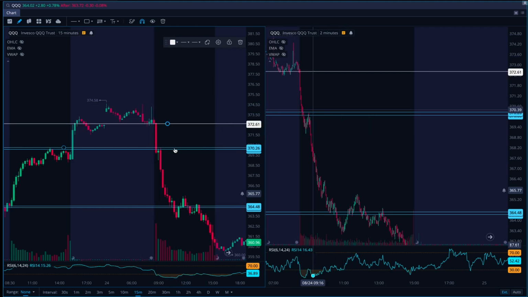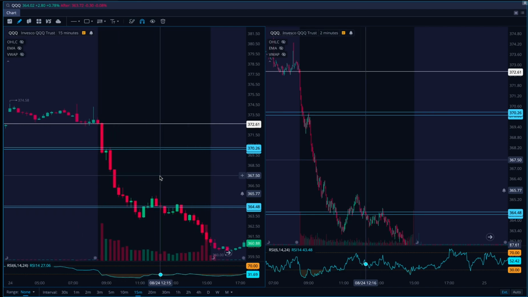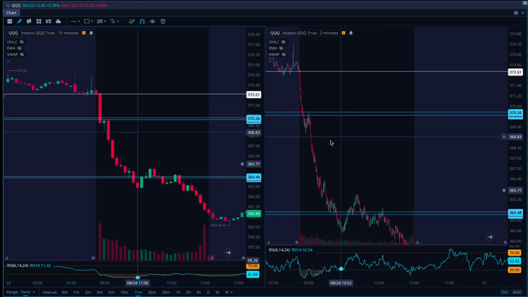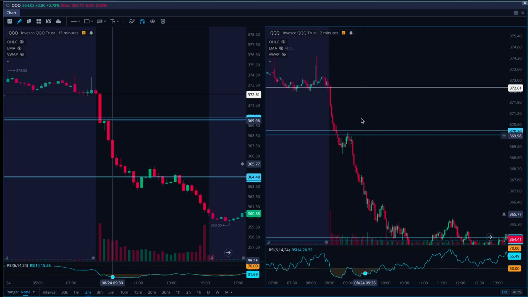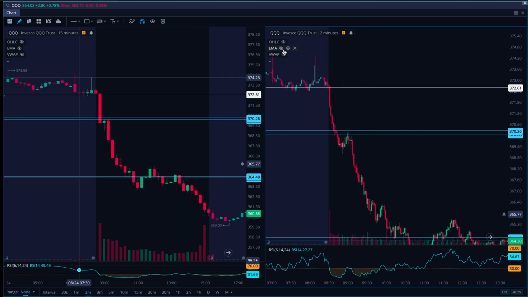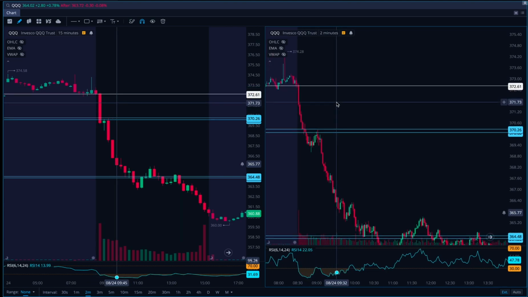All right. Now that we've got that, let's go ahead and zoom in on the smaller time frame. Let's move to the 2-minute chart right here. And this was very clean. This was a very clean setup that ran with very fast price action, which causes option contracts to absolutely explode.